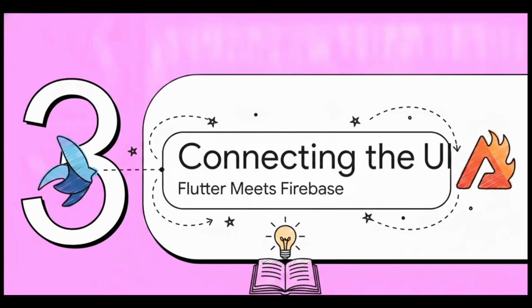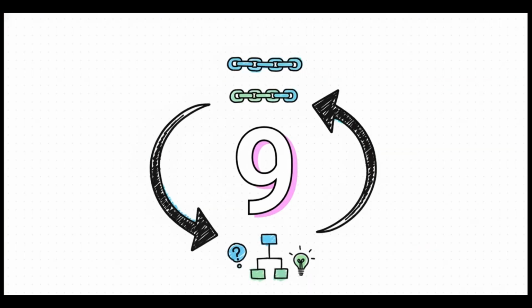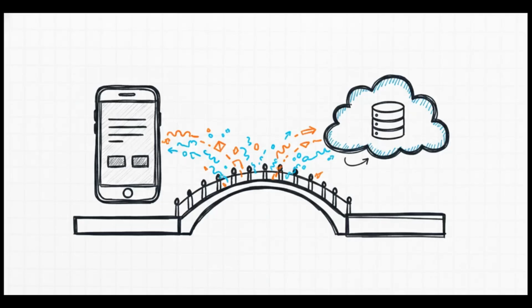All right, Section 3. Connecting the user interface. Now, in the syllabus we're unpacking today, this critical step of connecting the two sides gets its own little spotlight. Out of all the steps and procedures, it is officially designated simply as task number 9. I kind of love how oddly specific that is. Out of all the configuration headaches a developer might face, this one single point of connection gets isolated right there on the checklist. So what exactly is the text of task 9? It just reads, to connect Flutter UI with Firebase database.